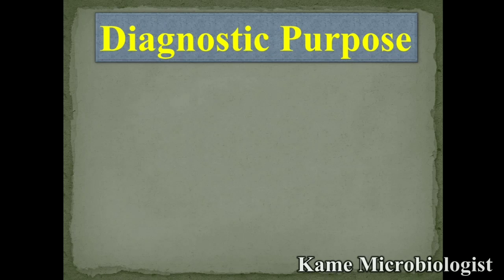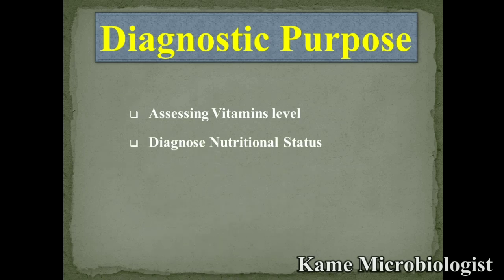Now let's see the diagnostic purpose. Mostly the vitamin profile tests are specially responsible to check the level of the vitamins in the blood, either it gets low or high. If it gets low, there will be a problem. If it gets high, there will be a problem. I will explain it in the upcoming slide.